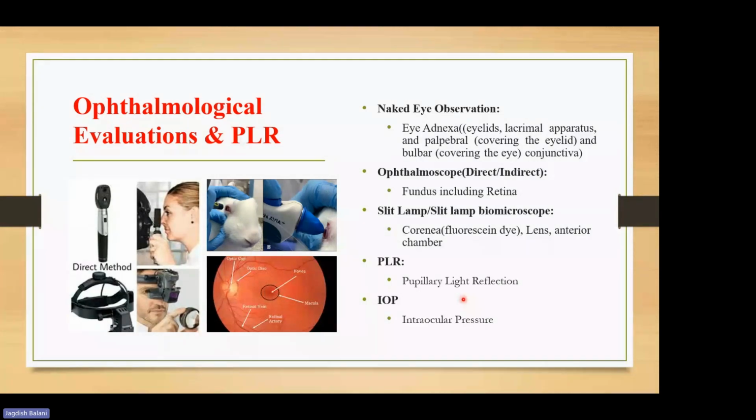Then intraocular pressure. In the anterior chamber, the ciliary body and ciliary muscles produce the aqueous humor, and there is a drainage through which this aqueous humor flows out from the anterior chamber. If it is blocked due to the accumulation of any compound, or created by any inflammation or some reaction, the accumulation of aqueous humor will occur and it will increase the pressure in the anterior chamber. So that can be studied with the IOP. Tonometry is used for this, and you can measure and mention it.